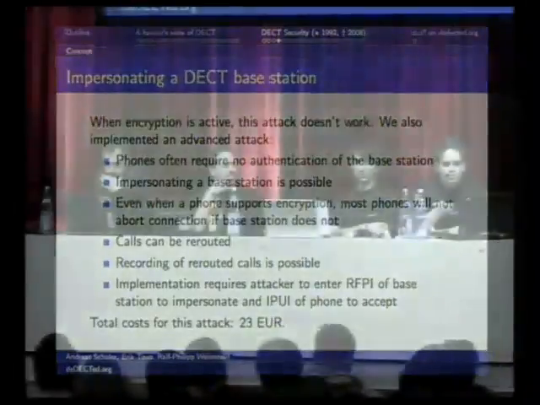And so we don't need to know any secret for that. We don't need to break keys. We can just require authentication of the phone. The phone authenticates, sends us this RES value back, and we just accept it, and we don't say anything, and we say that we don't support encryption, and then the phone starts the call without encryption, and we don't need keys for that. So this is a very nice attack tool, and total cost is €23 again for the card, and then you can at least attack every DECT system we have seen so far in Germany.